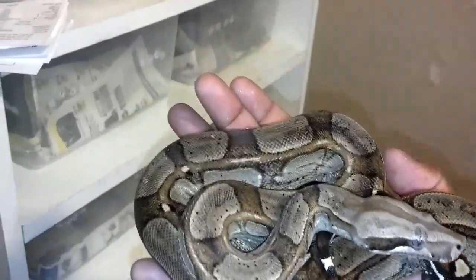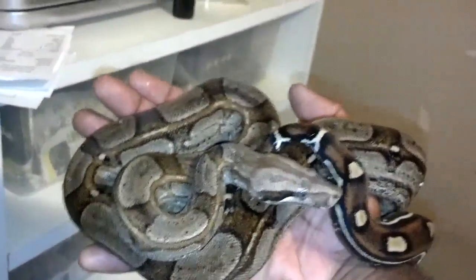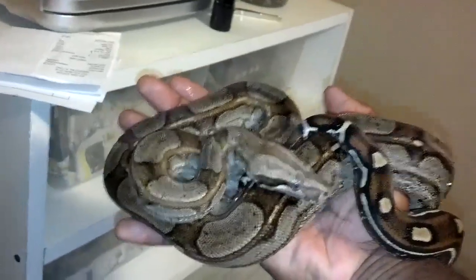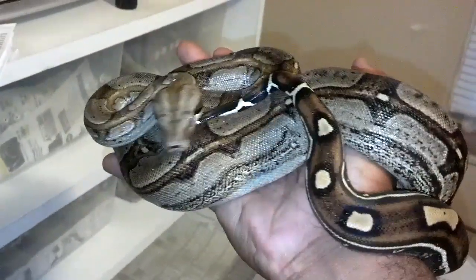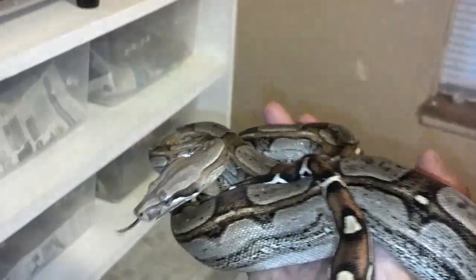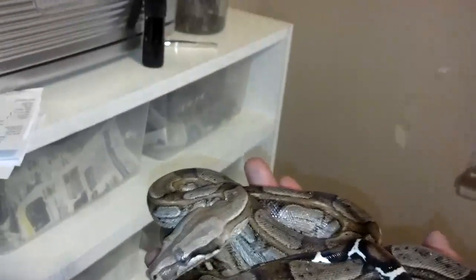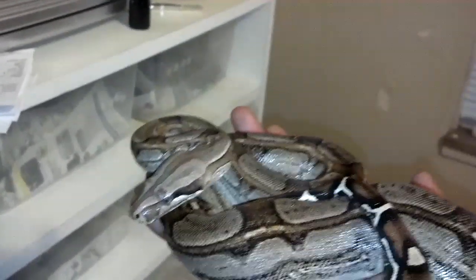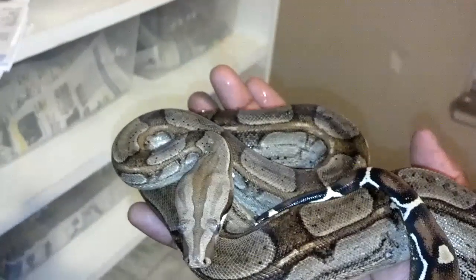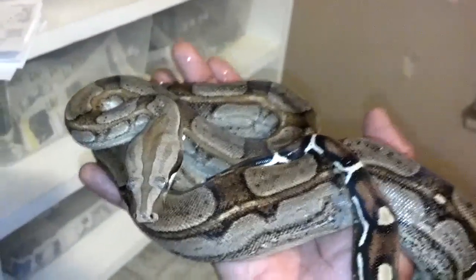So there's more my Roswell. I'm a big fan of Roswells. Some of y'all might have different opinions. I do not care. I love the Roswell stuff almost as much as I love the jungle stuff, and jungles are my number one. I can't say that I had a jungle first. But when I did learn about the jungles, I knew that I would have a few in the collection. I only have one right now, but that will change.